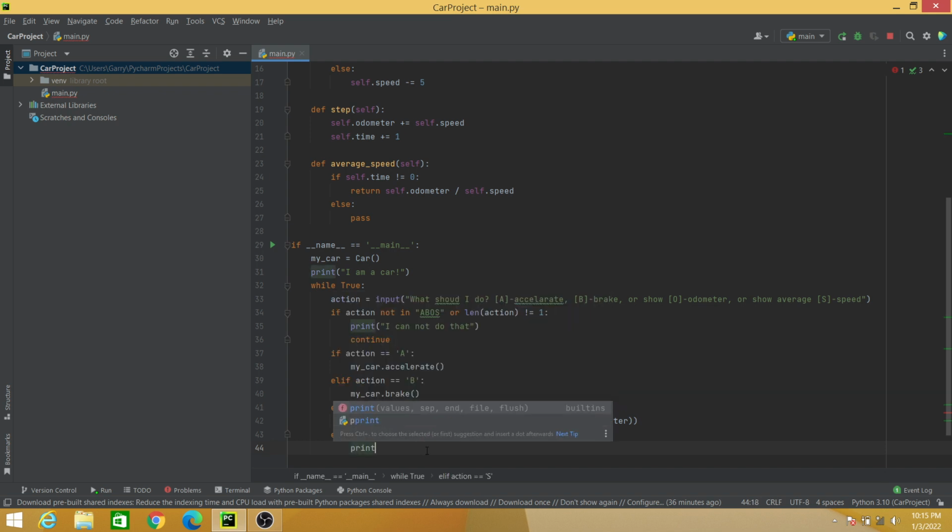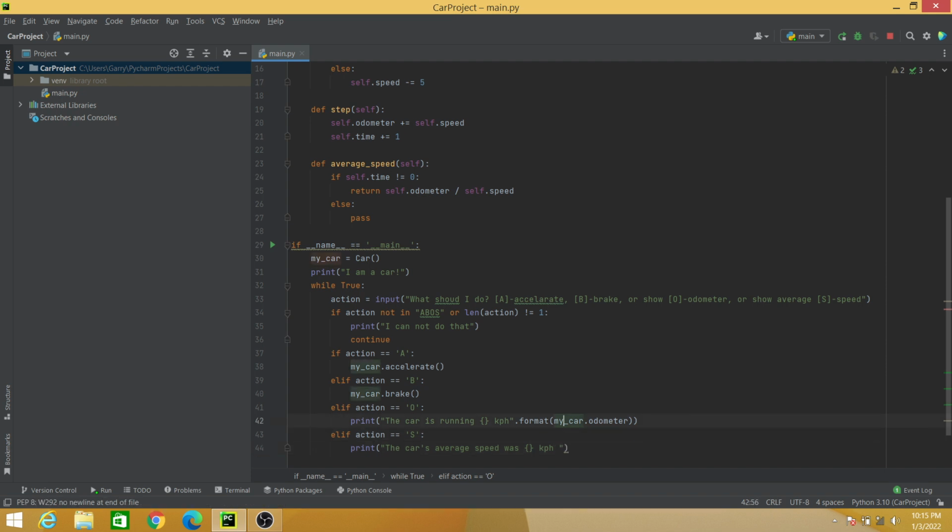then we'll pass a message saying "The car's average speed was", and then kph.